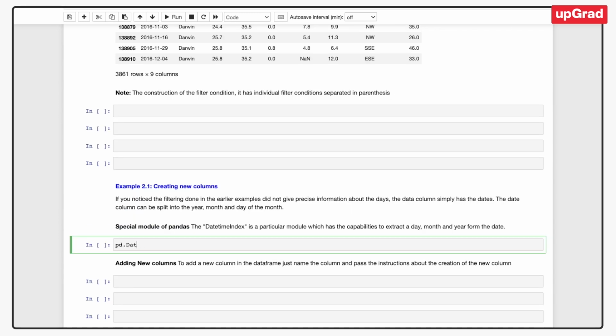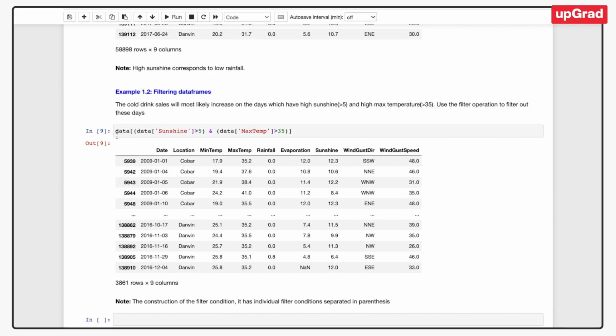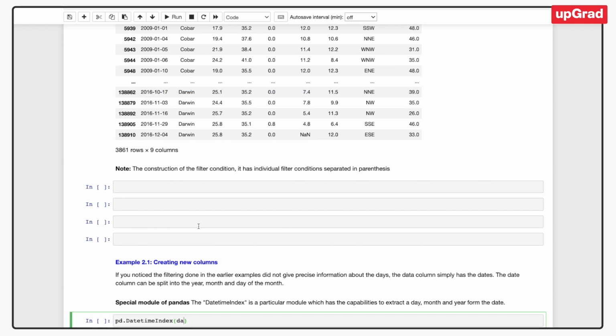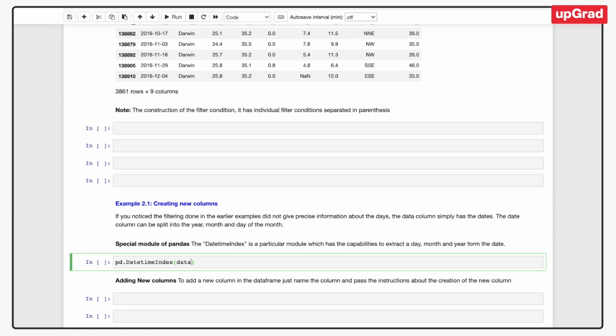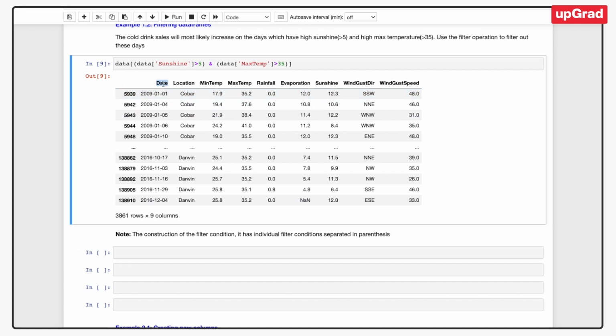Under Pandas, there's this so-called DatetimeIndex, where you can input that column, right? The name of the data frame was data, so I can input here the column corresponding to date.